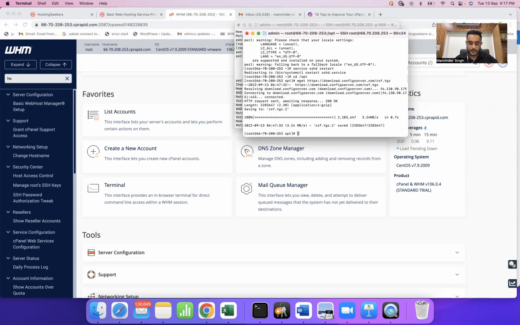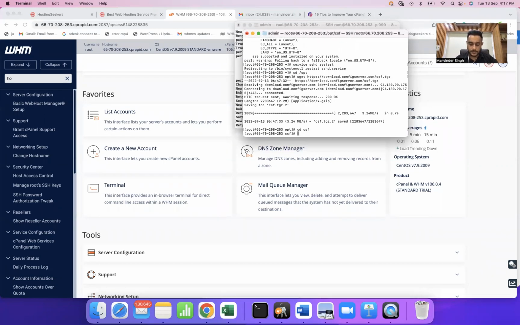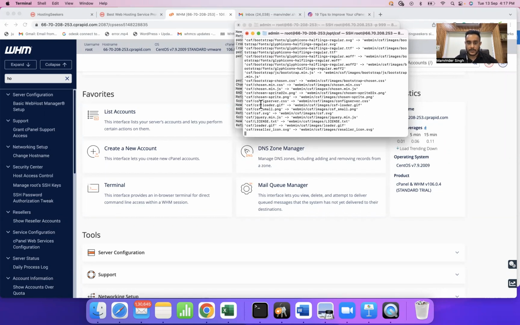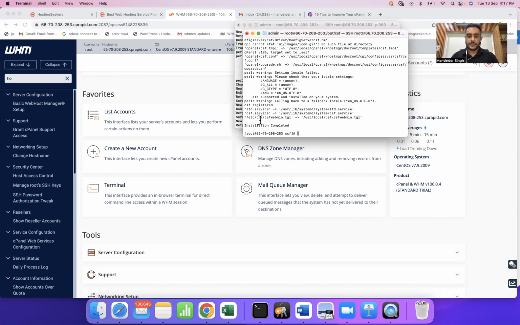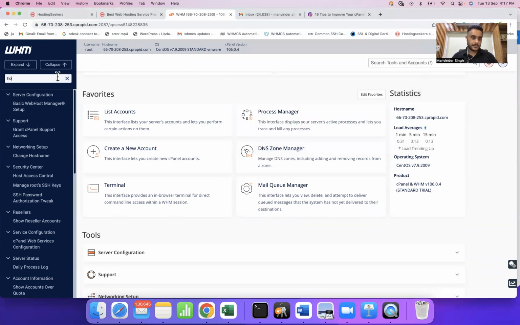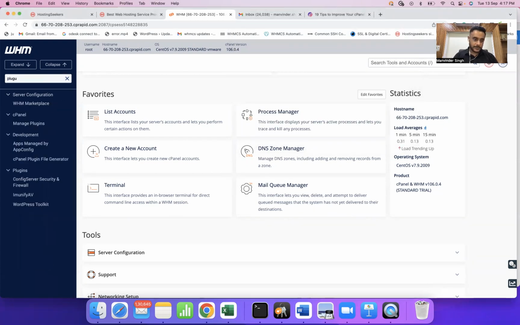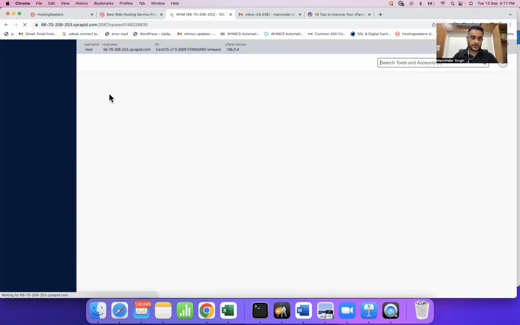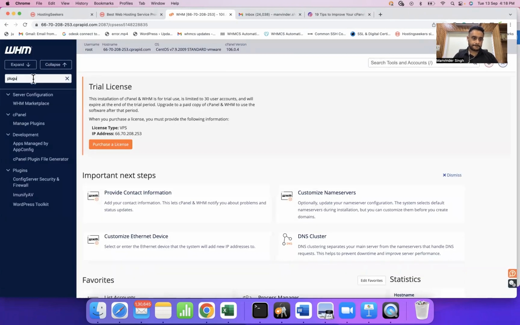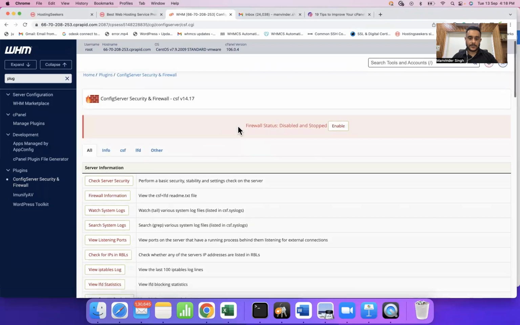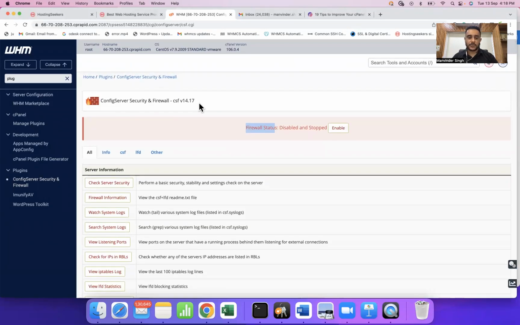See, CSF is downloaded. You can see CSF is installing. So you can see the CSF firewall is installed. Now let us check. Under plugins, let us refresh the page. So here you can see the CSF firewall dashboard.